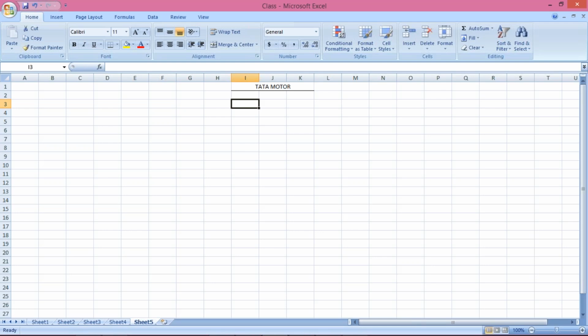Now, whatever sales and purchases are taking place, they will take place on a credit basis. Okay, these sales and purchases are taking place on a credit basis.